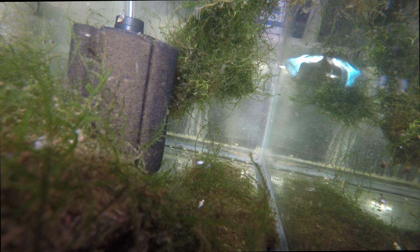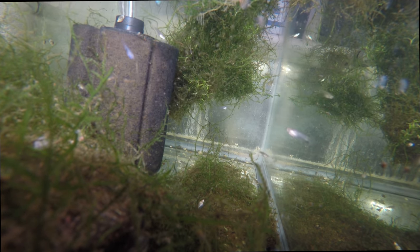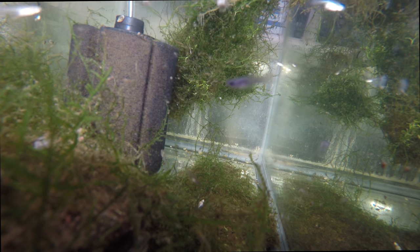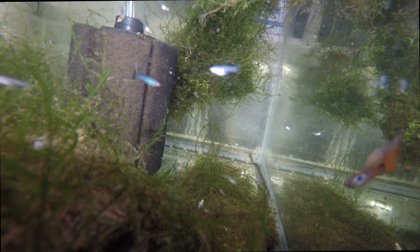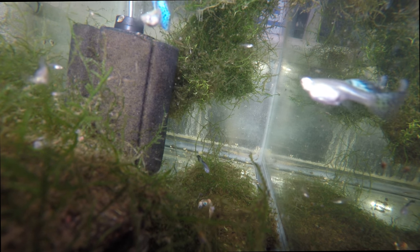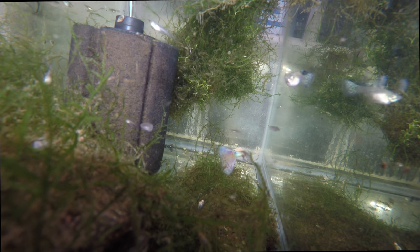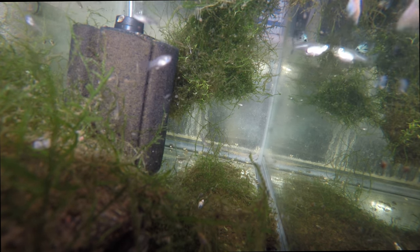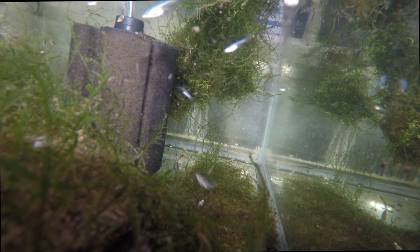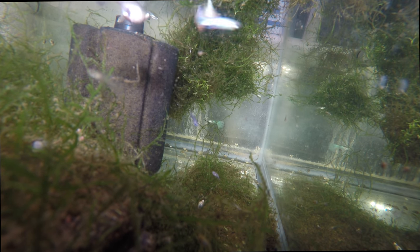I'll have two strains from one and that's how you make some profit. This tank gets whatever food the rest of my fish room gets: when I feed brine shrimp they get baby brine shrimp, when I feed regular flake food that's what they get. If I'm feeding something special for fry — like Cobalt Artemia or Ocean Nutrition frozen or freeze-dried cyclops — I'll add it to this tank, but I don't typically feed this tank anything special compared to any other tank.